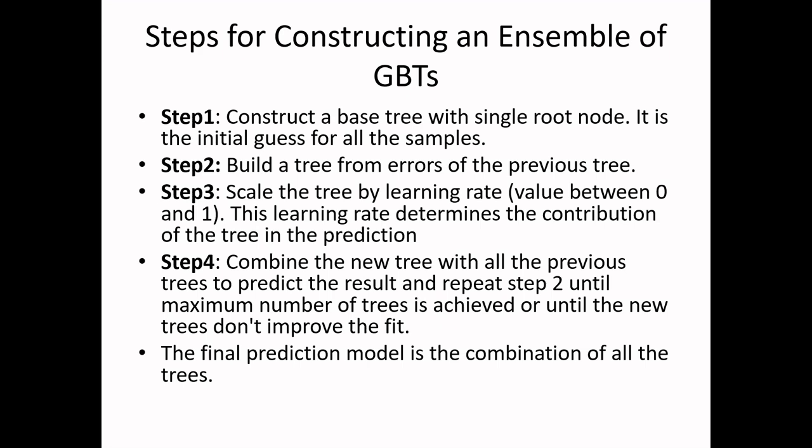And while you're doing this, you're minimizing the mean square error. If you write down the formulas for mean square error and for updating, it turns out you are taking the gradient and all that kind of stuff. So that's why these are called gradient boosted trees. Those are the steps, which are very similar. So let's look at an example that gives you a good idea of what's going on.